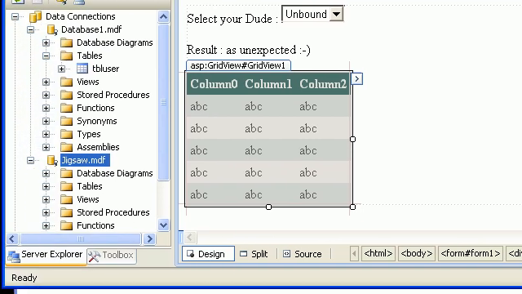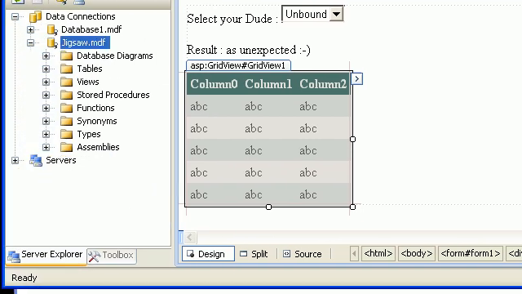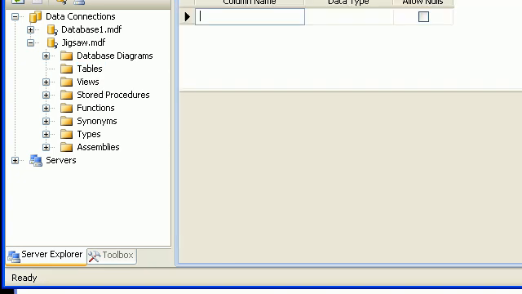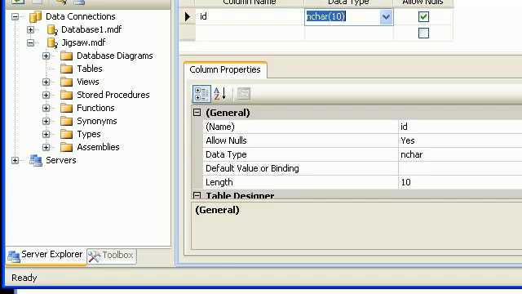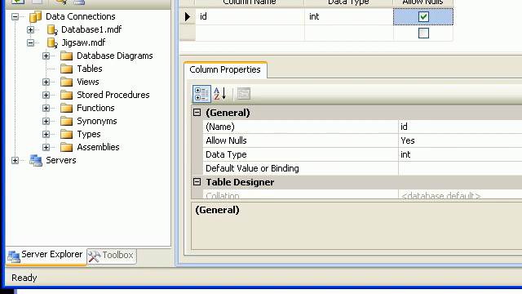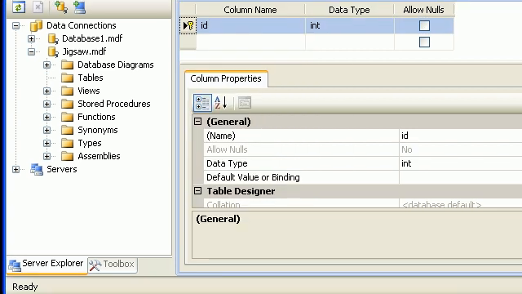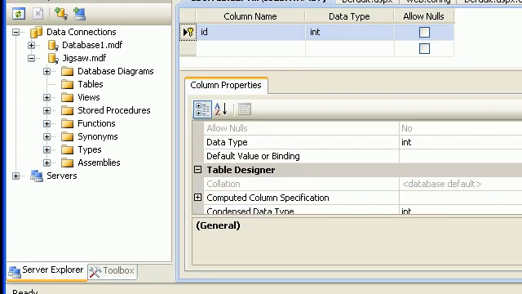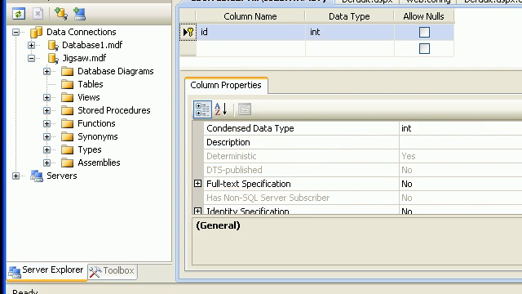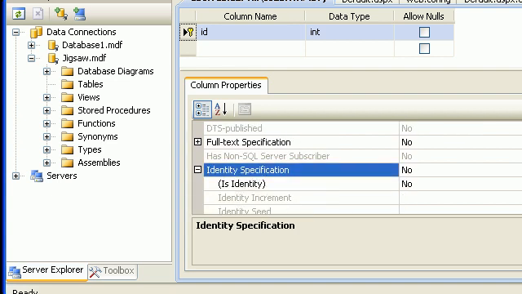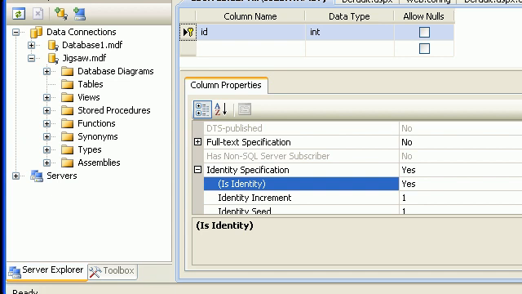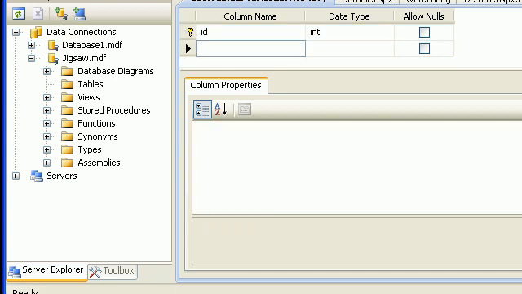When you double click on that, you can see on the left hand side, your SQL Server jumps up right away. Then you add a new table, very simple: ID, integer, and you set this as the primary key. I hope you can see it. Then quickly go to the identity specification, double click, say yes, so ID will be incrementing automatically.